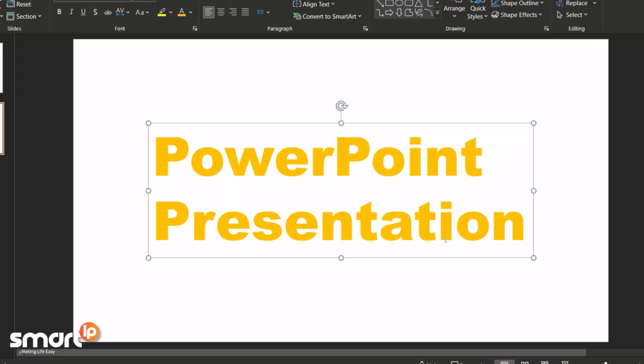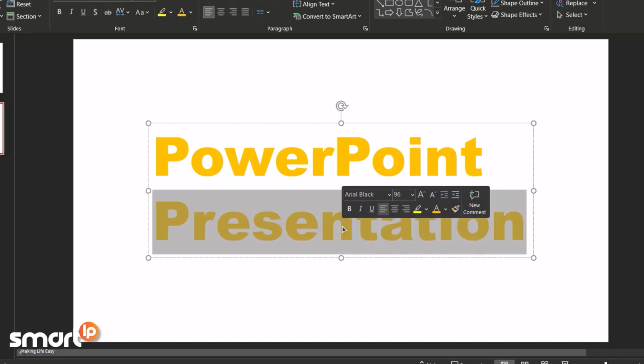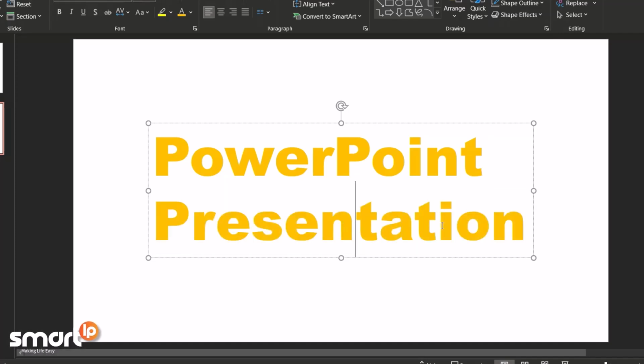So to do this, if it's a word, you can double click on that word and you'll be selecting the text box. So let's double click on presentation 1, 2. So that is how to double click. Then if you don't want to use double click, you can use the left click and drag technique.